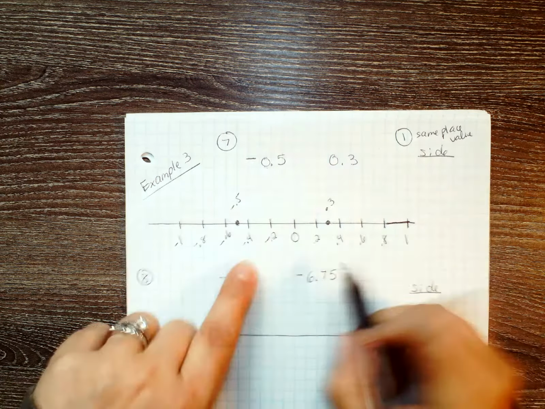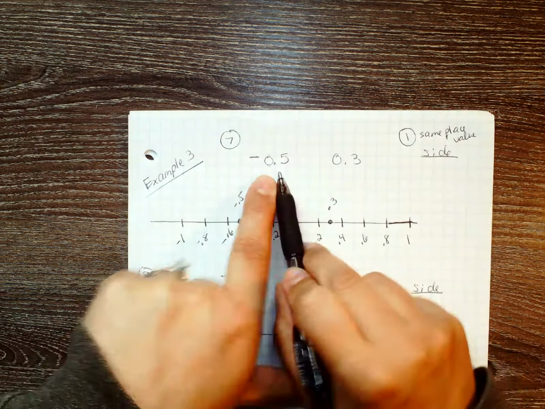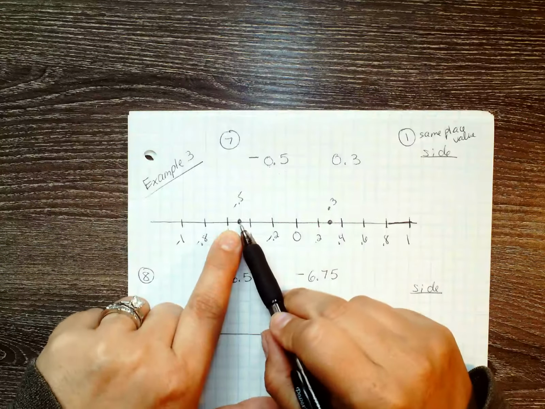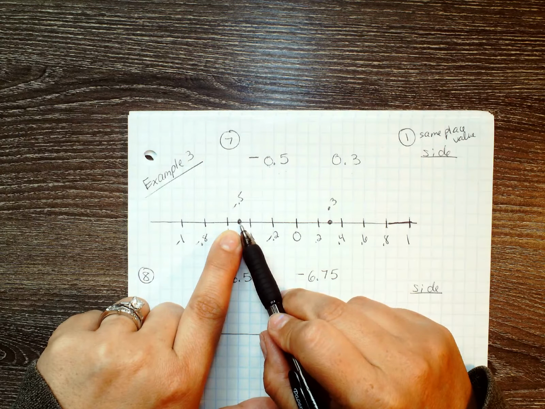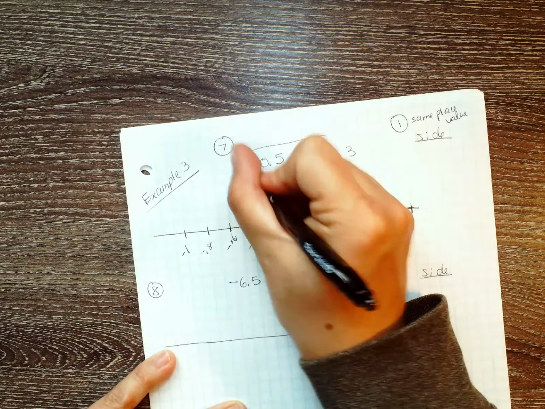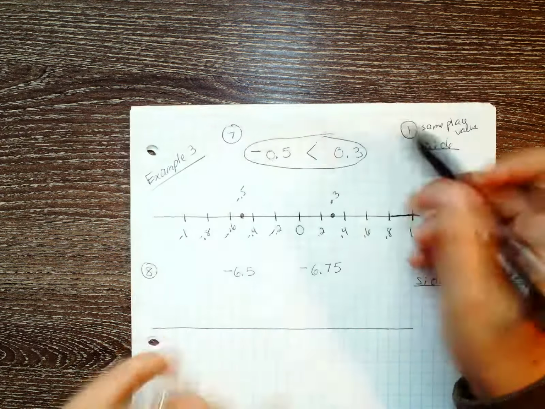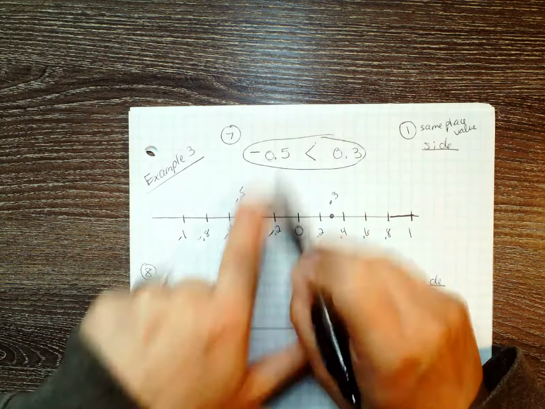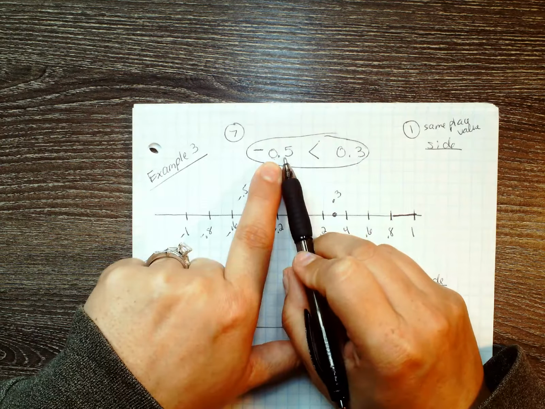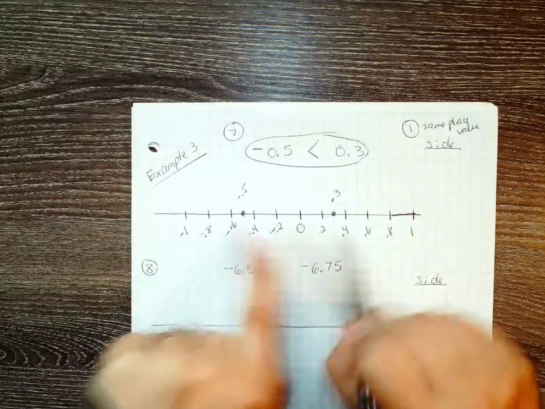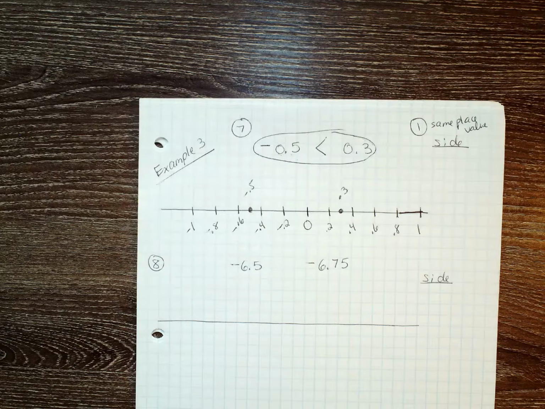All right. So now we have to look. Here's negative 5/10, and negative 5/10 is here. Is this one the furthest to the left or furthest to the right? It's furthest to the left. So it is less than, and then circle your answer. Okay. The reason why I always keep saying which one is always the one to the left when you're comparing is that whichever one they start with, that's the dot you look at first. And then that's how you compare.